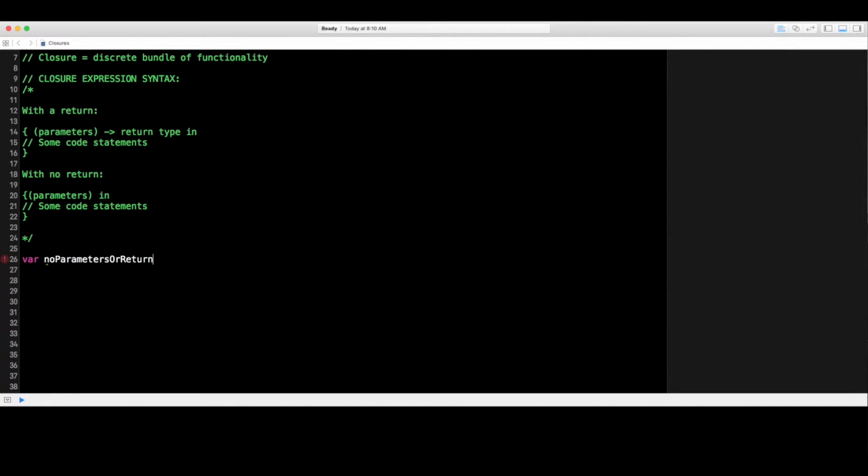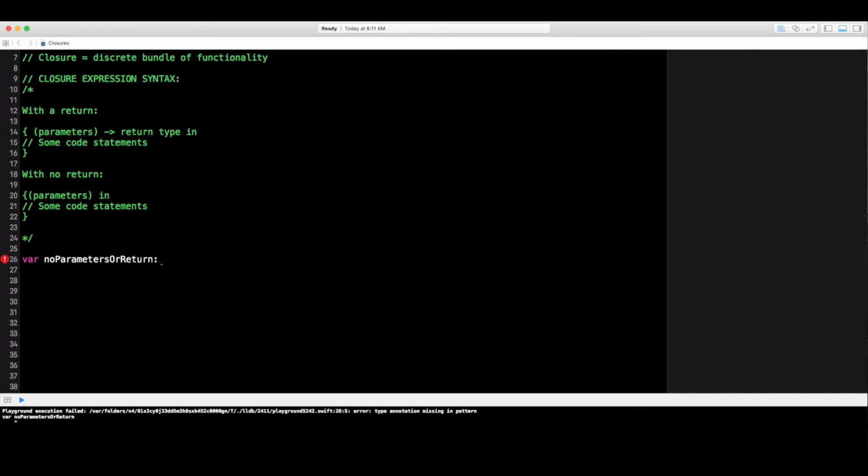Now I'm going to declare this closure's parameters and its return types.